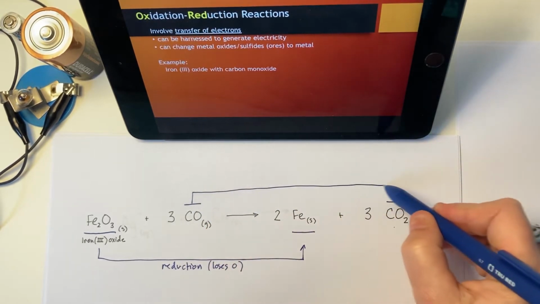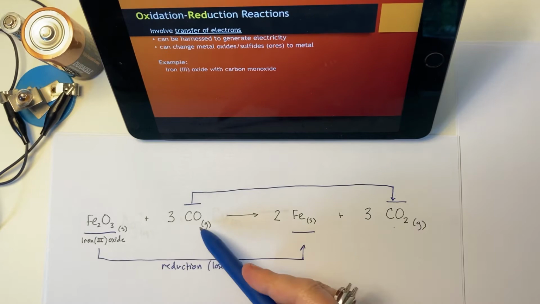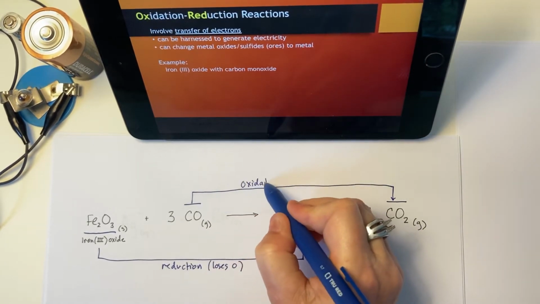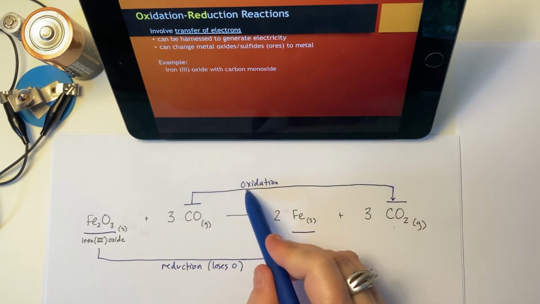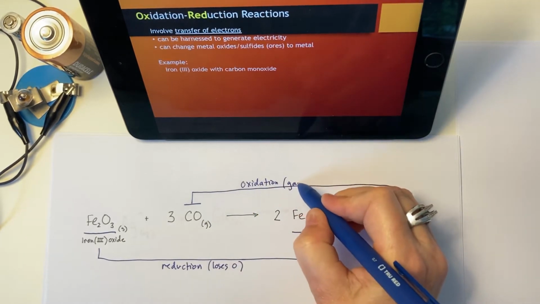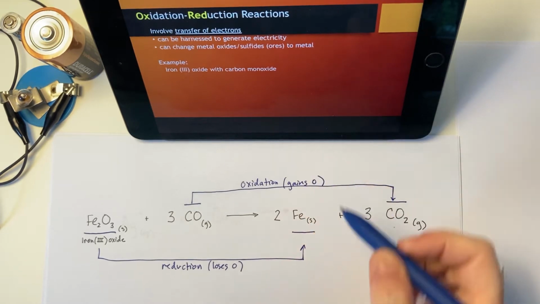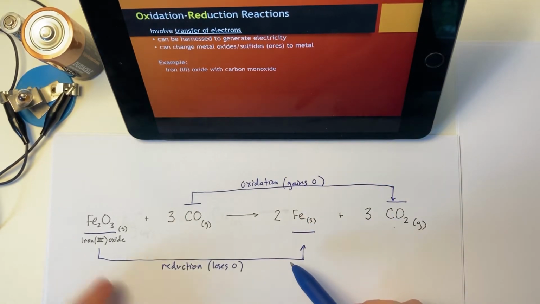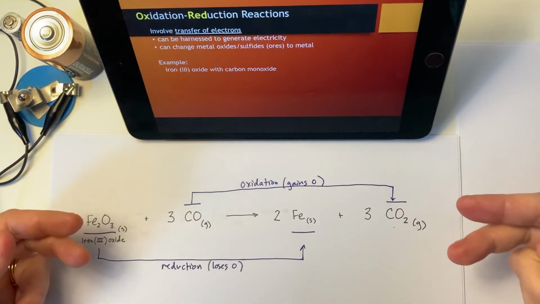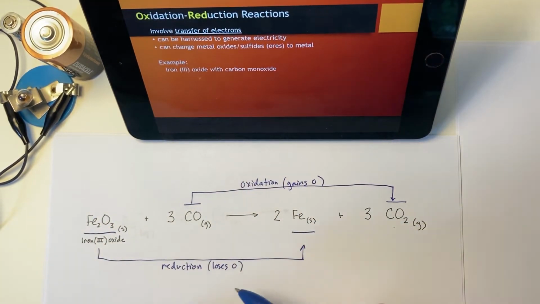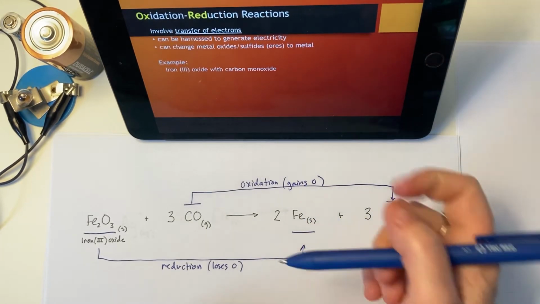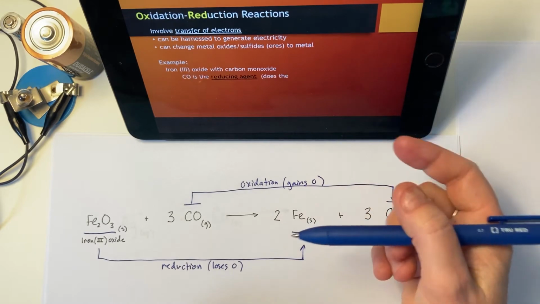And so we call this process that the carbon monoxide is undergoing oxidation, because it sounds like oxygen. It's gaining oxygen. So it's like this process of reduction and this process of oxidation. It's like two halves of the whole thing. Well, here it sounds like this whole transfer of oxygen is going on. So we can add some other terms.